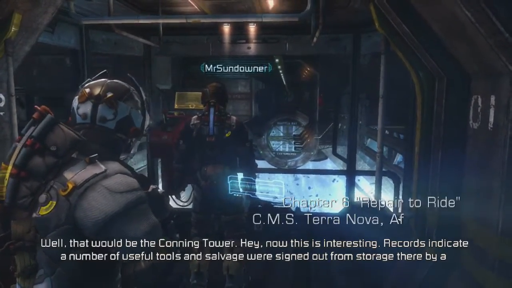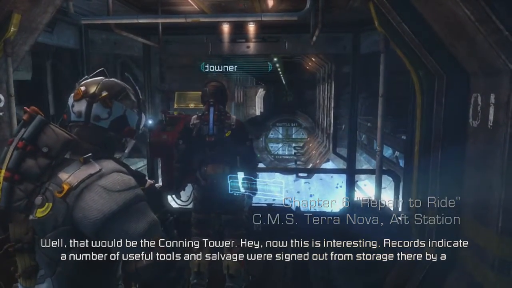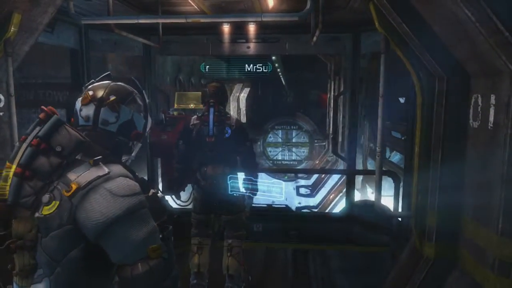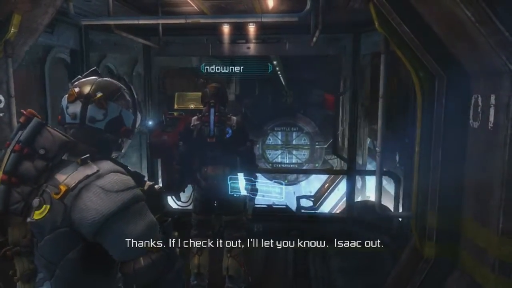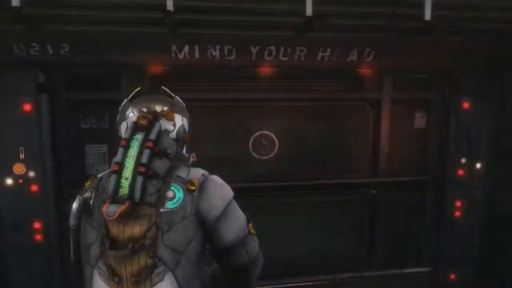Hey, now this is interesting. Records indicate a number of useful tools. What chapter did you want to get up to? 7. From stories there by Lieutenant Tucker Edwards. We're up to 6. Could be worth a look. Thanks. If I check it out, I'll let you know. Isaac out. Time to get all my health and stuff.